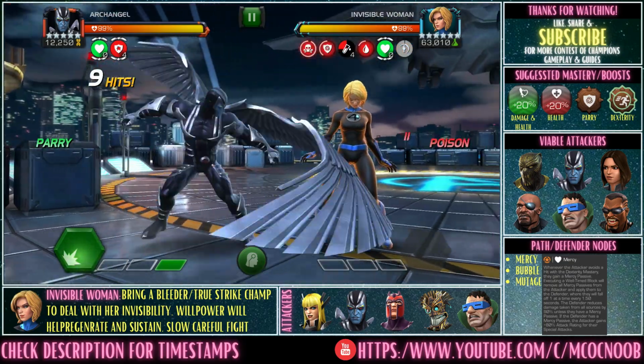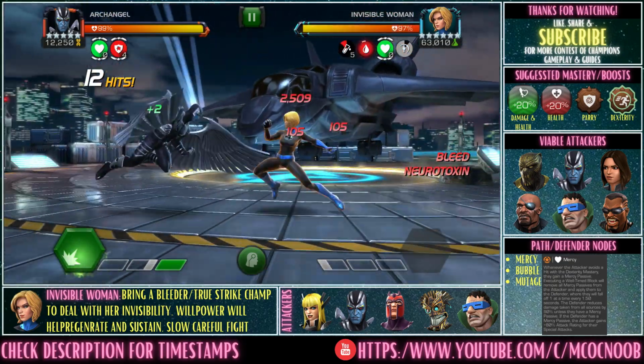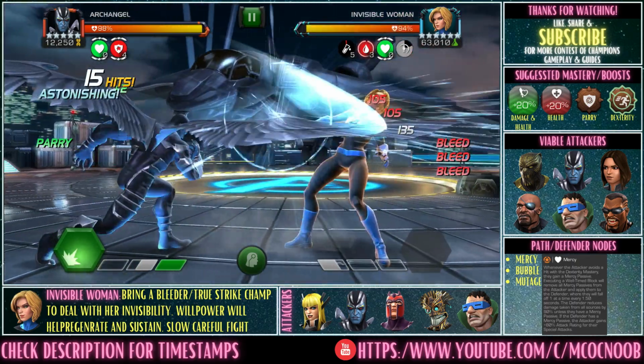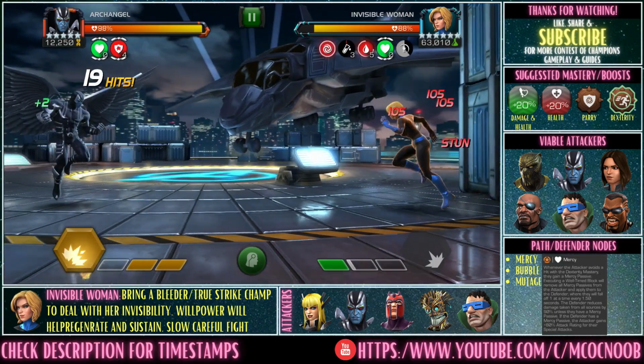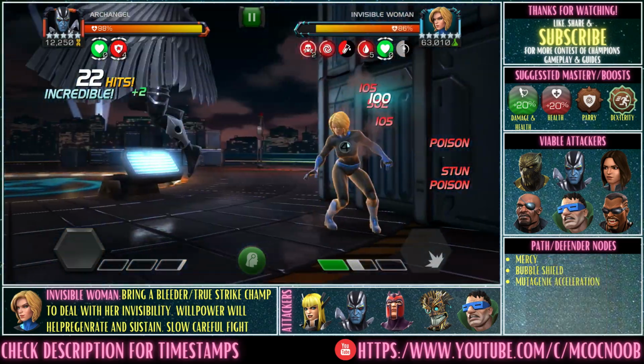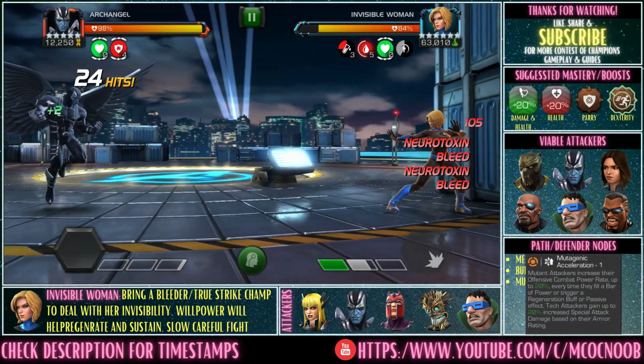So for example, your Killmonger will work really well here, because not only with his SP2 he will have Indestructible, he will also gain back a lot of health with Willpower, and he has True Strike as well. Same goes with Archangel, the one I'm using. So this is going to be a slow paced fight.